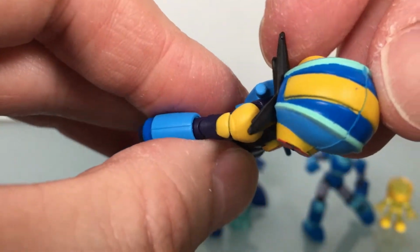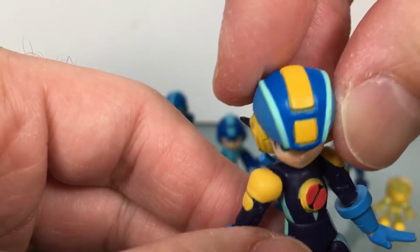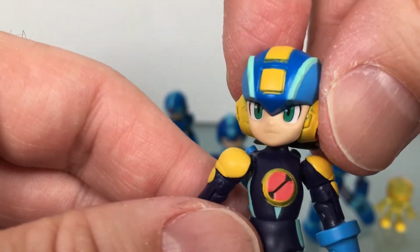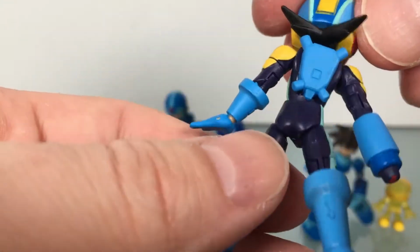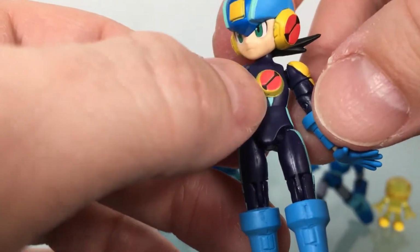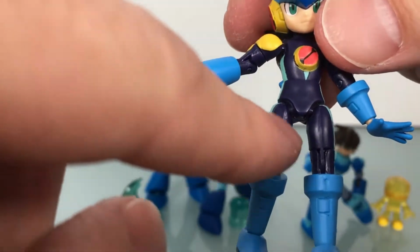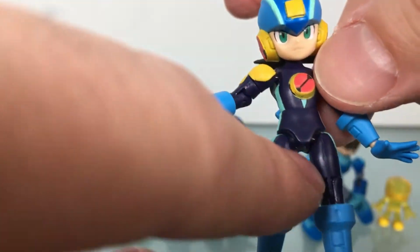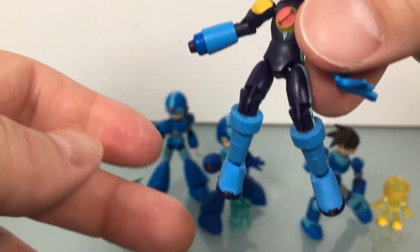I feel like it's a little sloppy too. His helmet is a little sloppy on this one. I mean, the design is cool, but definitely a little sloppy there. Face looks alright. Not so bad. But if you told me this wasn't Mega Man, I'd believe you too. The hair comes out in the back. That's pretty cool. He's got a little jetpack looking thing on the back. Armor here looks good. I like the little centerpiece. That's nice. The seafoam green on the sides is a nice touch too. This is a dark blue purplish middle here, which is not a bad look. And then the feet really just look like boots, not really very Mega Man-esque. But I guess it works.